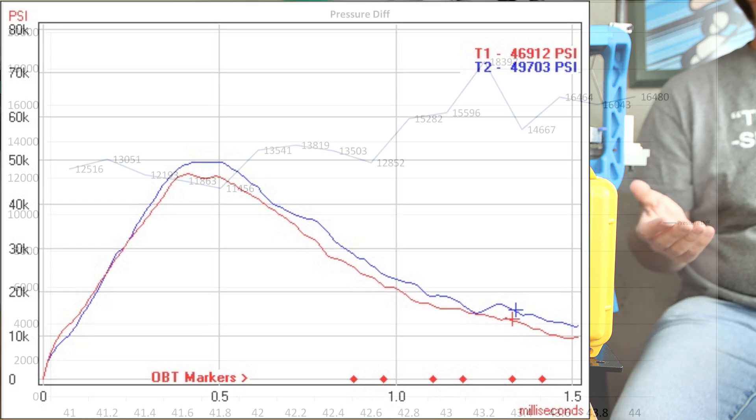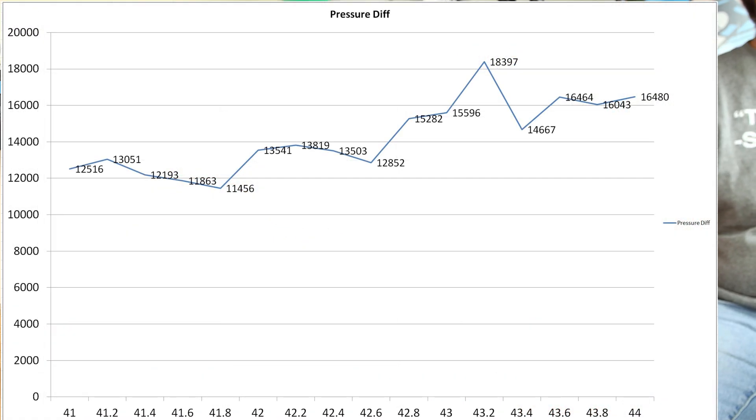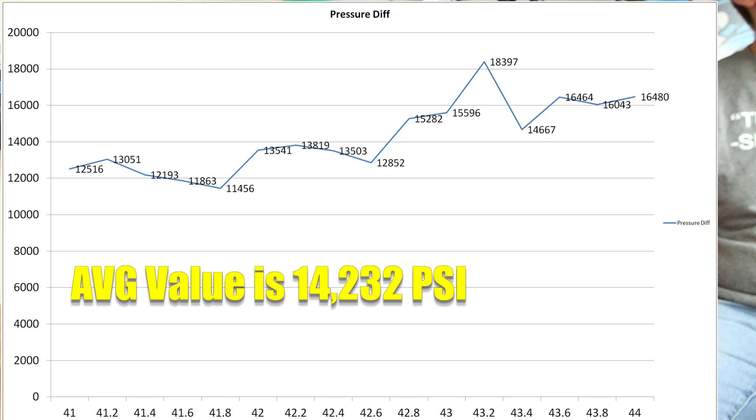So for fun, let's throw up a quick chart that's going to be what our Quick Load estimated pressure minus our measured pressure is. We can see that our lower charge weights, that our differential is somewhere between like 11,000 and 13,000. But as our charge rate gets higher, it seems to increase to around 16,000, with our max difference being a little over 18,000 PSI. If you want to average every single one of these data points, it's just over 14,000 PSI for our application.